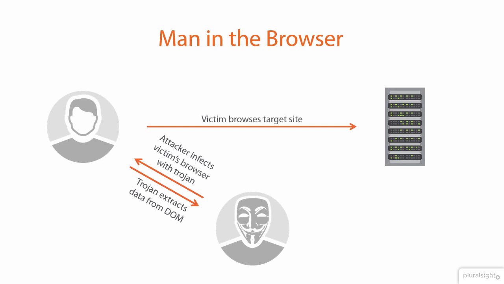So this attack is really quite different to all the ones we've looked at already. It's not exploiting a risk in the web application itself, and it's not exploiting any sort of risk at the network level either. It actually has to compromise the host. So that's a man-in-the-browser attack. And session hijacking is just one of the nasty things that it can do as a result of that. Let's now go and round out the module by taking a quick look at a really good example of session hijacking in the wild.